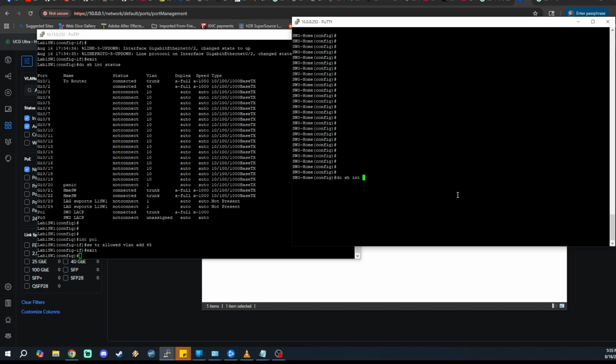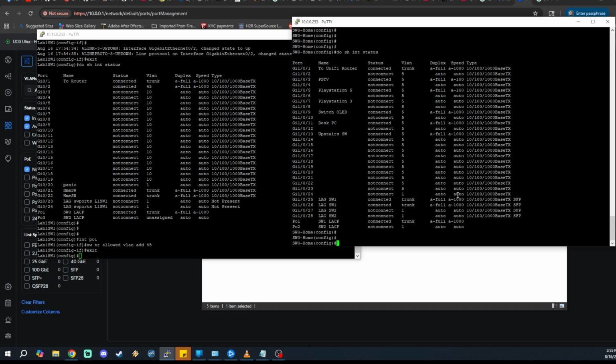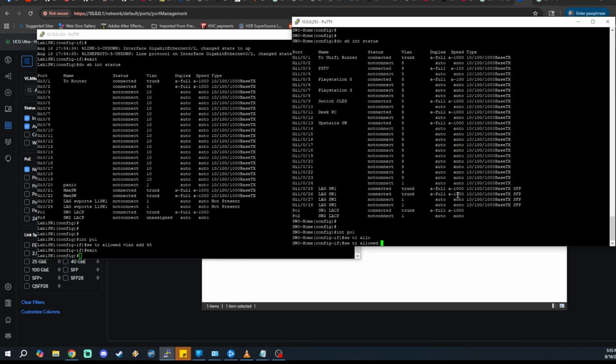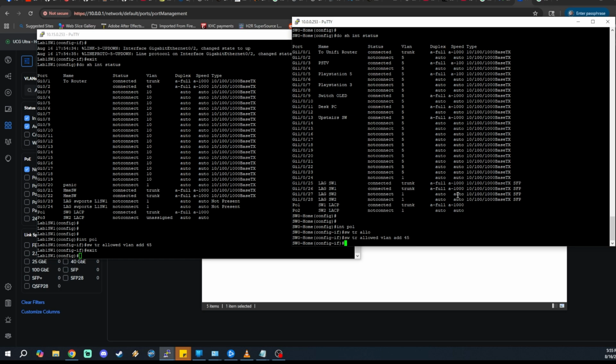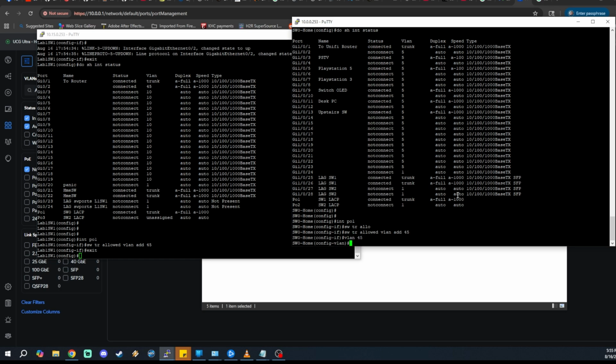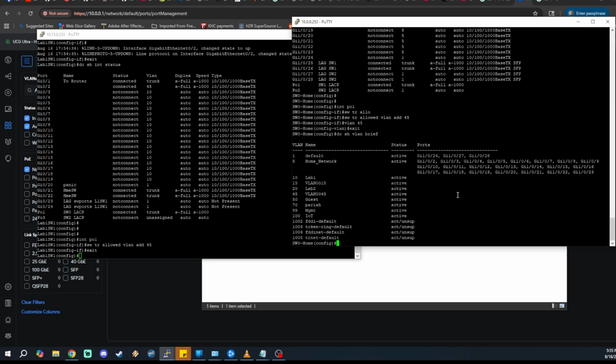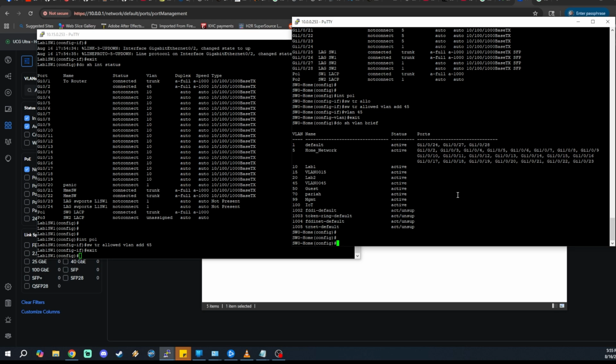Do show interface status. Interface PO1. Do the same thing here. Switch port, trunk, allowed, VLAN, add 45. VLAN 45. Exit. Do show VLAN brief, make sure it appeared, there it is.